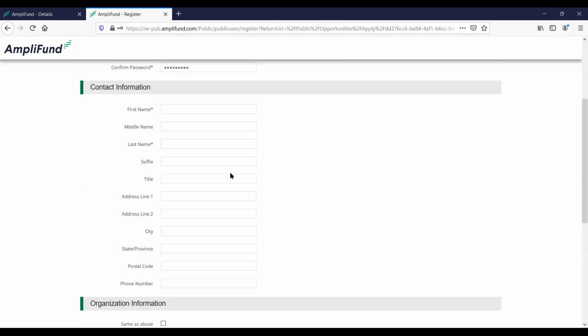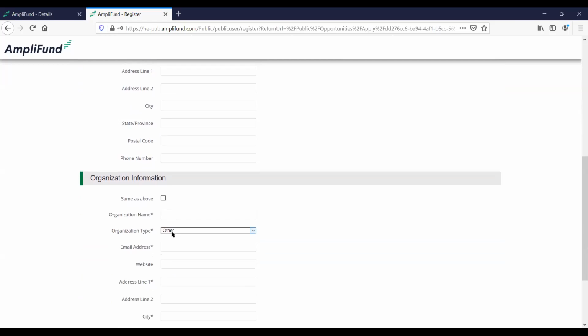Next, you'll be able to fill out the contact information section, which will allow you to enter in specific details about yourself when you're registering. Type in your name, first name, and last name are required fields. Please note that these fields have an asterisk next to them, indicating that they're required. Any other field can be populated, however, they're optional.